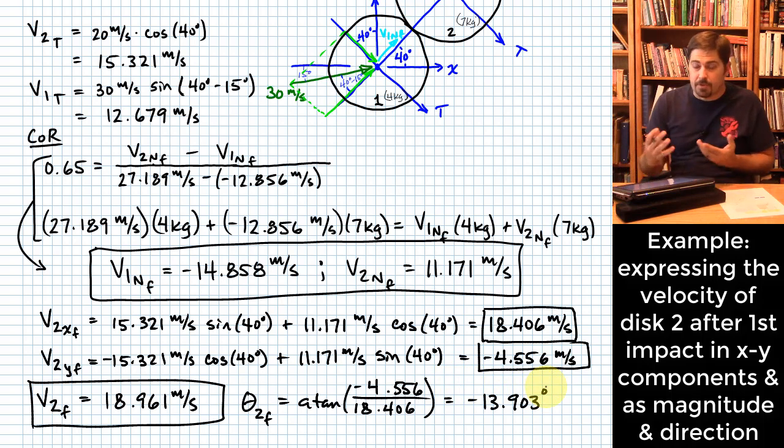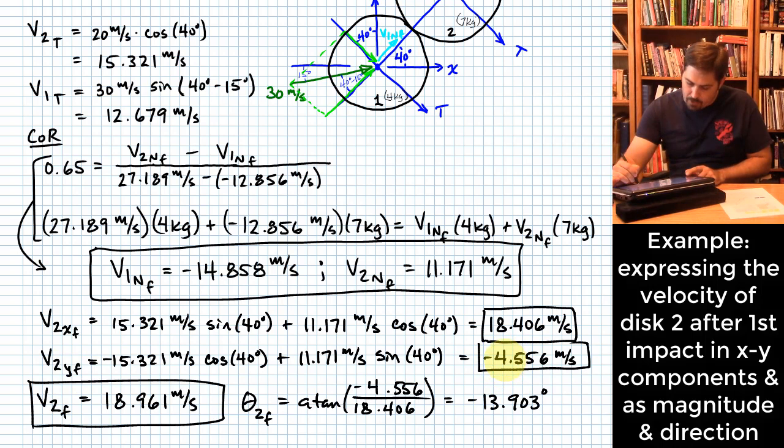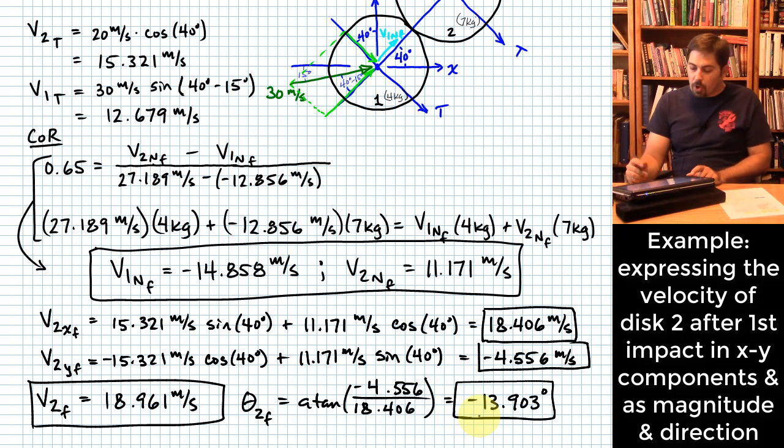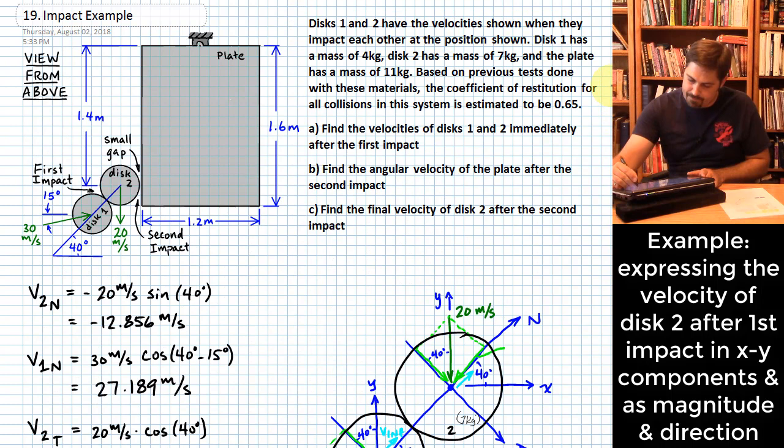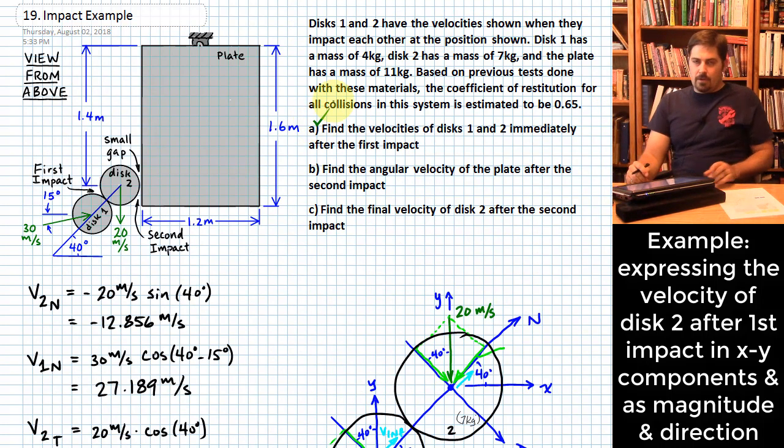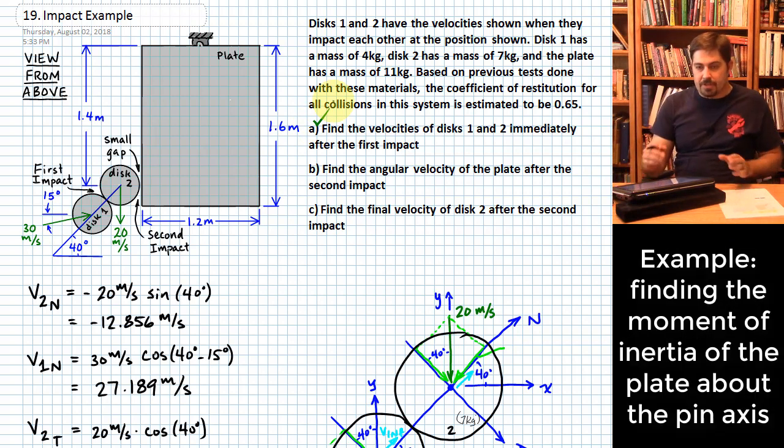And do I need to mess with the quadrant on that one? Let's think about it. So I do have a slightly negative component in the y with a positive x. That does put me in the fourth quadrant, okay, which means I don't have to change this at all from just the raw value. All right, so we have now done everything that was asked in part A of this problem. So we can check that off. Part A is done.